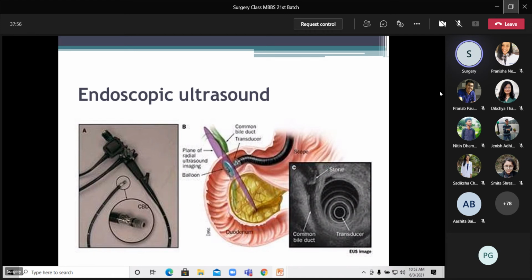You can see in the picture here, that is a black picture. There is a common bile duct shown here, and then the stone inside and the cystic dilatation of the proximal part of the common bile duct. This is the picture which will be seen. Endoscopic ultrasound is very famous nowadays for diagnosing periampullary diseases, in the pancreatic head or the distal part of the CBD. Also in the body and tail of the pancreas, when the scope is in the stomach, you can nicely see the different types of cystic changes in the pancreas. So endoscopic ultrasound is very good for diagnosis.